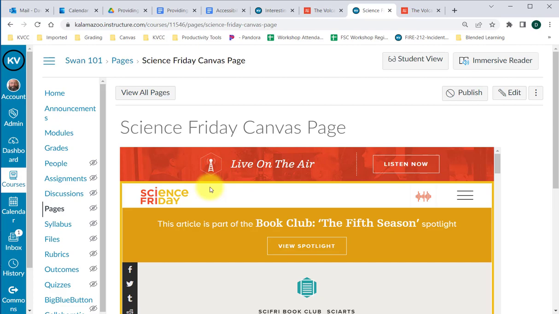So what we want to do is enter some instructions, some text above the embedded website, telling the student what to do, and that they can click on a link to open the website in another tab if they so desire. So the way we're going to do that is we're going to go back into edit mode.